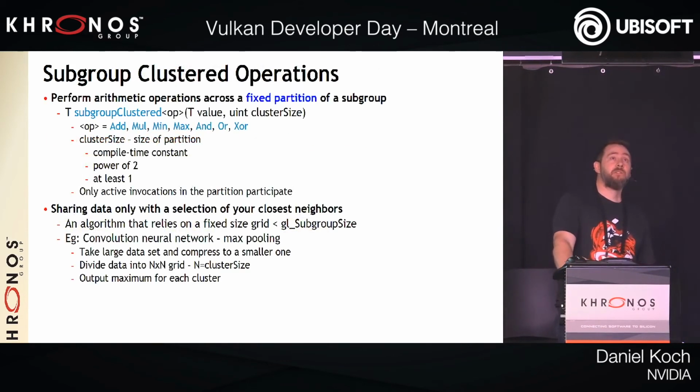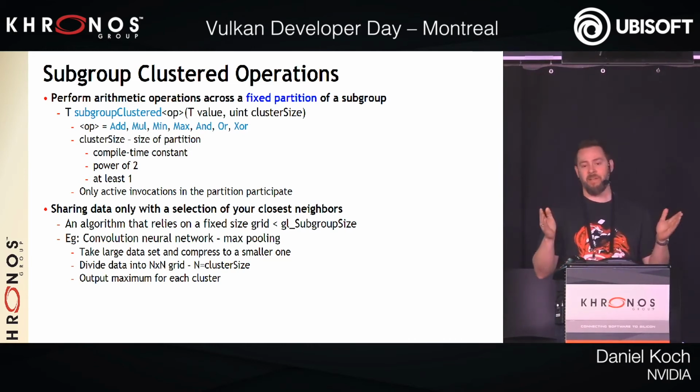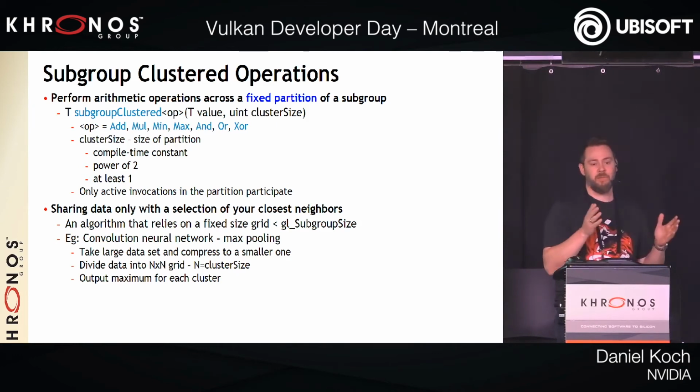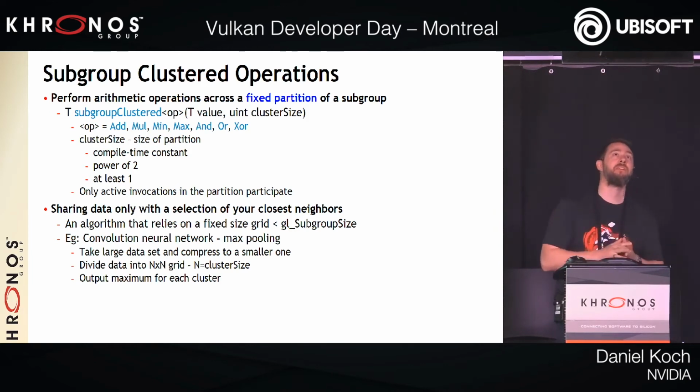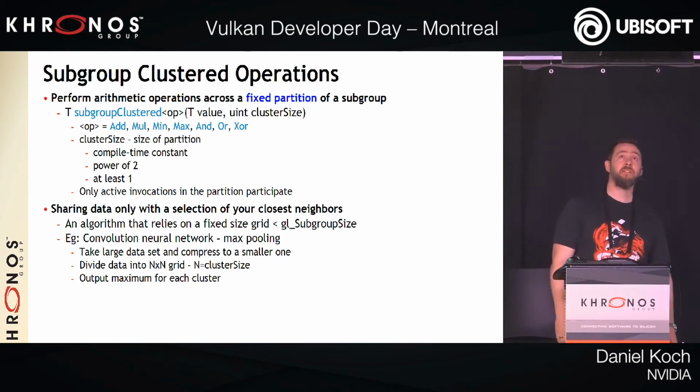Clustered operations. Sometimes you want to perform an arithmetic operation on just a subset of your data, or a fixed partition of a subgroup. The clustered operations are great if you want to add across the whole subgroup, but maybe for your particular algorithm you want to add across 16 threads, 16 data values, instead of 32 or 64. So what do you do? Well, you can use the clustered operations.